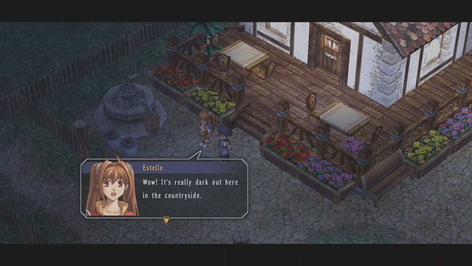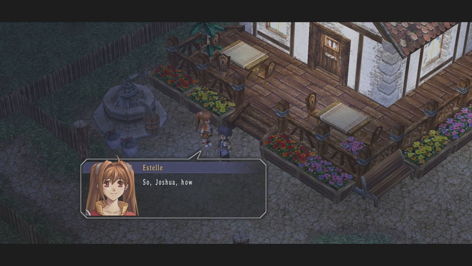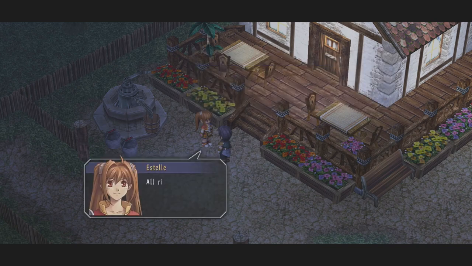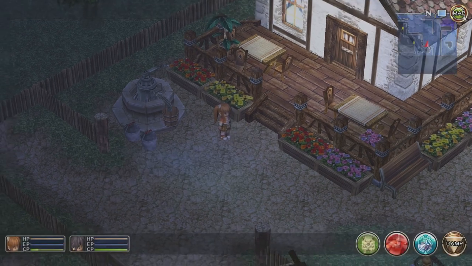Wow. It's really dark out here in the countryside. So Joshua, how do you think we should go about making the rounds? Let's see. How about we start by checking around the house first and then move out to the field, stable, and greenhouses. We should be able to cover the entire farm by doing it this way. All right. Let's go.